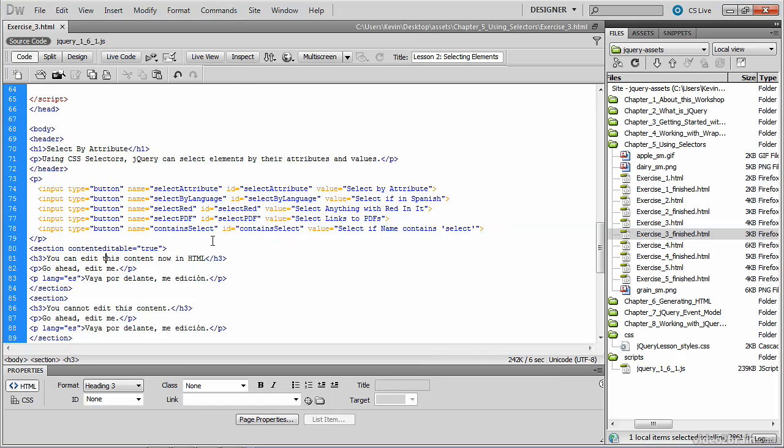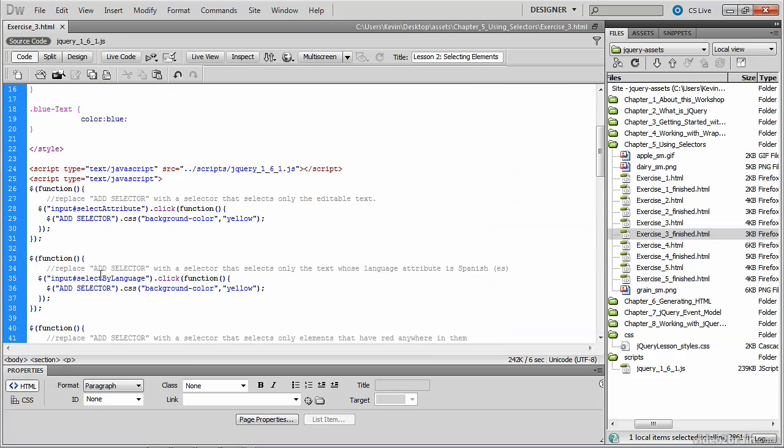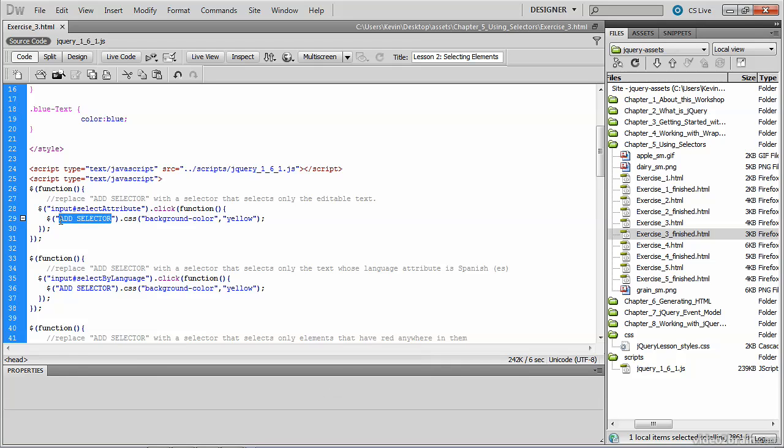Back in our source code, we want to write a jQuery selector that will highlight that section that has been made editable by that attribute content editable equals true. So let's head up to the selector and we'll replace the selector placeholder text with one that will get us that section. We begin with a very simple tag selector, and the tag that we're looking for is the section tag. But we're only looking for the section tag that has that attribute that we're looking for. The attribute in the selector are denoted by square brackets. Inside these square brackets, we place the name of the attribute that must be present in that element in order for it to be selected. And that was the content editable attribute.